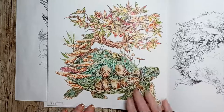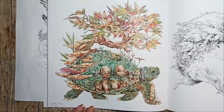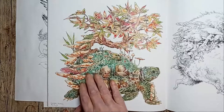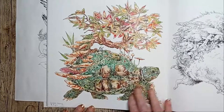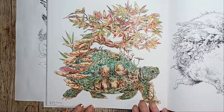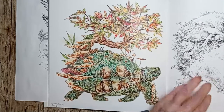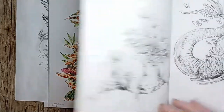considering. I think I was more interested in the leaves, because leaves are kind of like my thing. And I needed a whole lot more different varieties of green. Yeah. This was done in September of last year, so that's going back a ways. I did pretty good, considering my skill level back then.